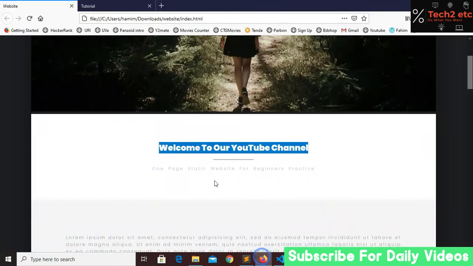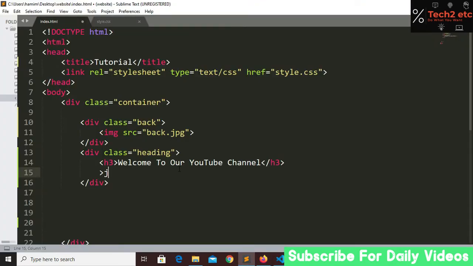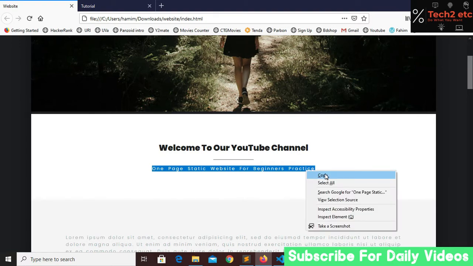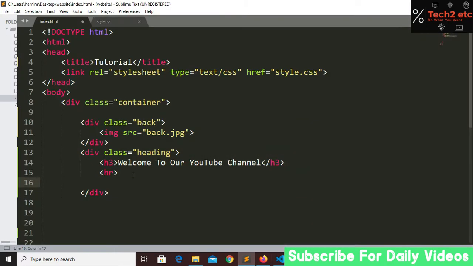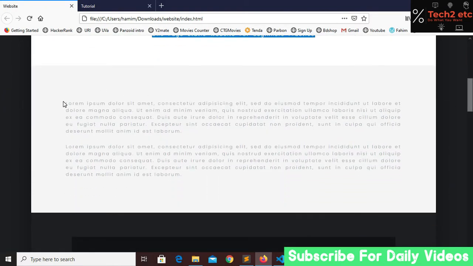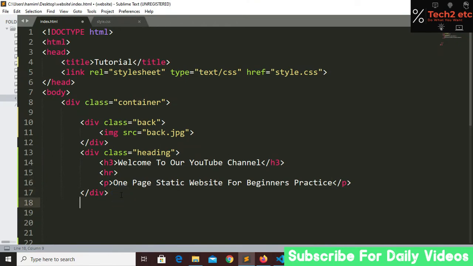Inside our heading there is a horizontal line, so we have to create an HR tag. Underneath this HR tag, we have a paragraph, so I will copy this from here, create a paragraph tag and paste it here. That's it. Now we have to create this paragraph, so create another div tag and give it a class name like details. That's it.